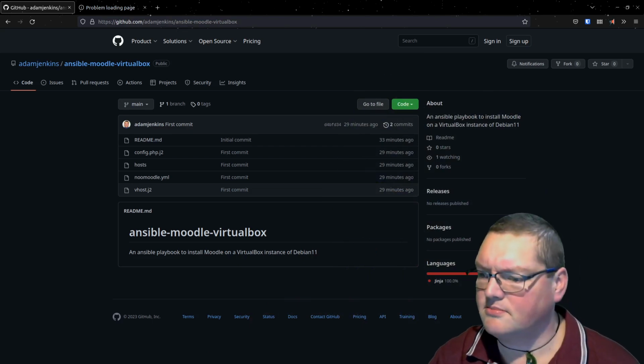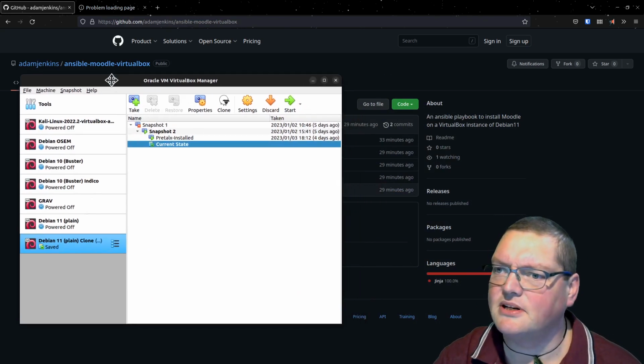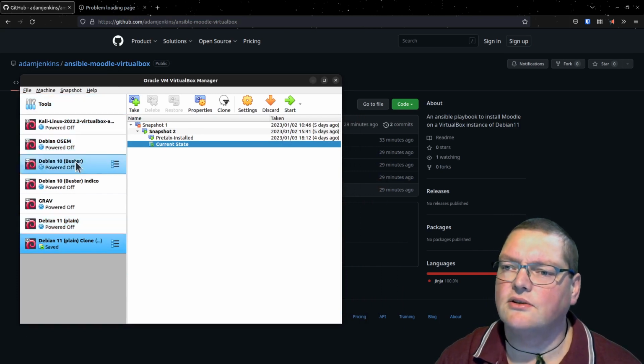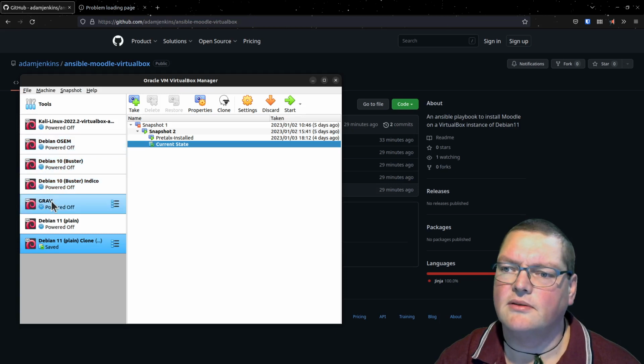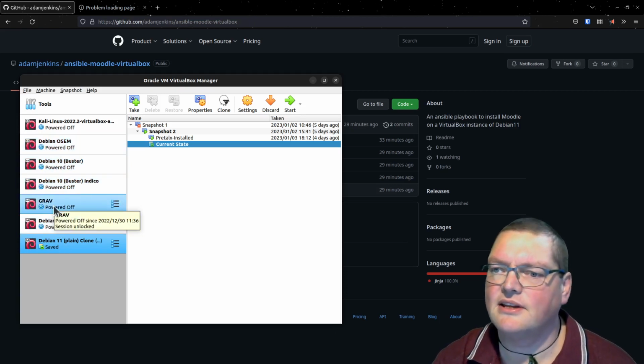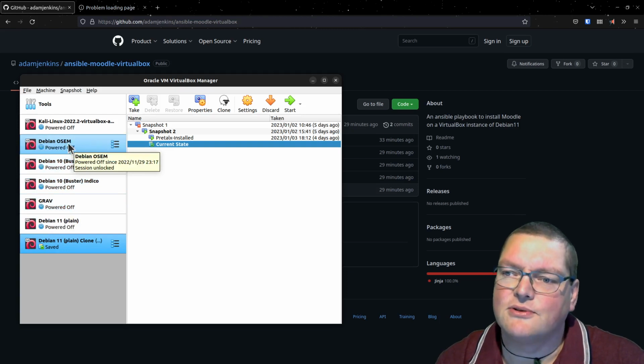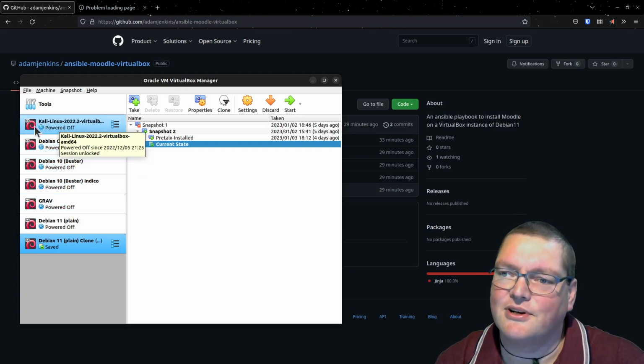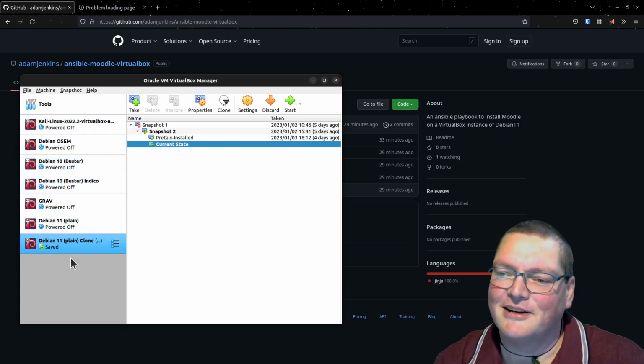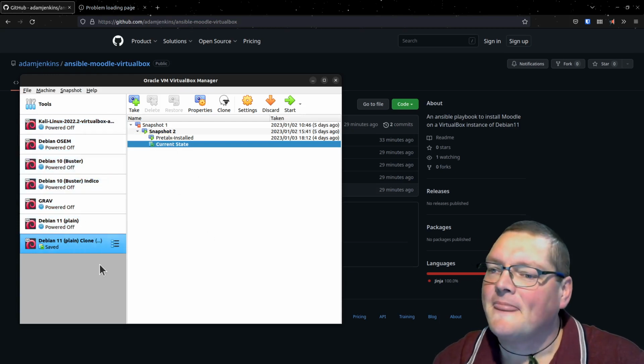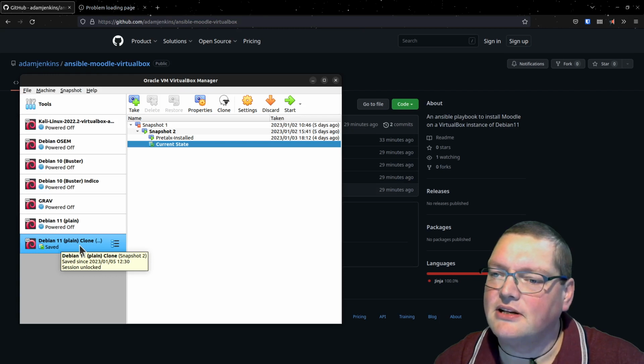VirtualBox, I'm not sure if everybody knows it, but the cool thing is that you can run different OSs on it. I often use it to play with different configurations and things like that. Like I was playing with Grav the other day, an open source event manager I gave a try. I've got a Kali instance in there, which is also fun, a different kind of fun.